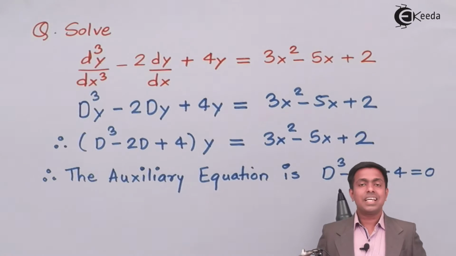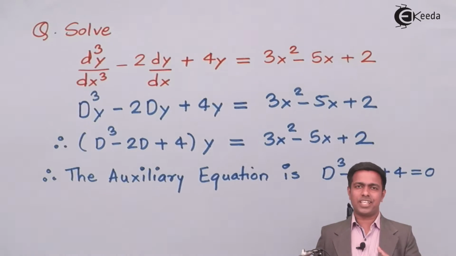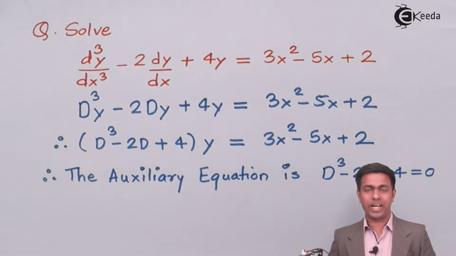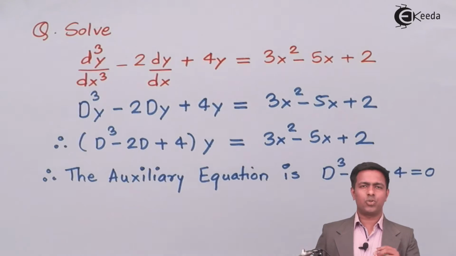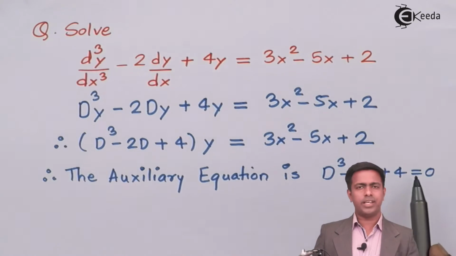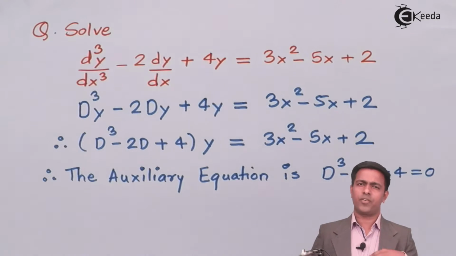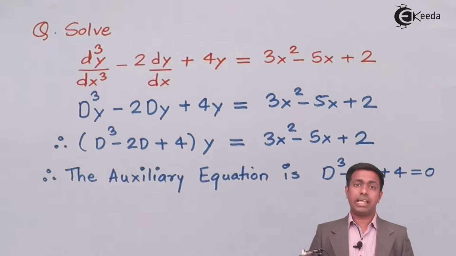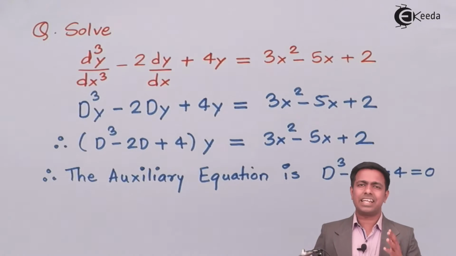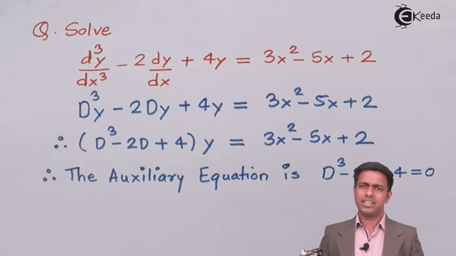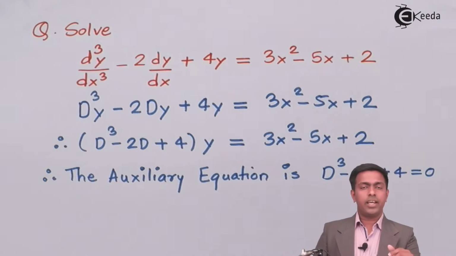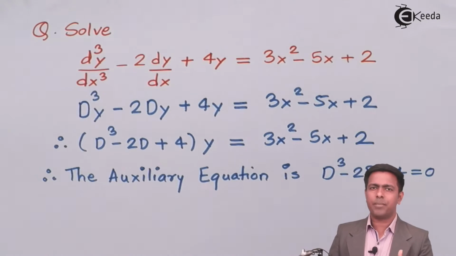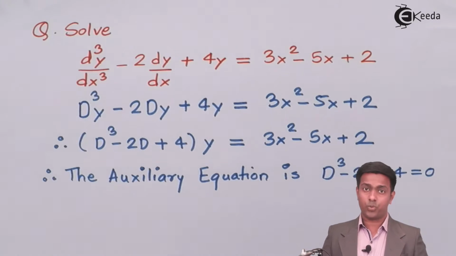So guys, here this auxiliary equation is a cubic equation. So to get the roots, there are two methods. Use the calculator. In the calculator, put this cubic equation. The calculator will give you 3 different roots. That is one way. And the other way is to use the synthetic division method by which you can get the root. So here I'll be using the synthetic division method so that even if you don't have a calculator in the examination, still you will be able to solve this question.